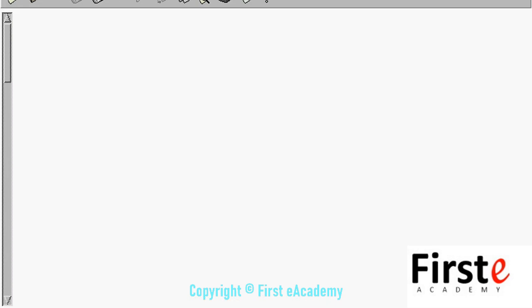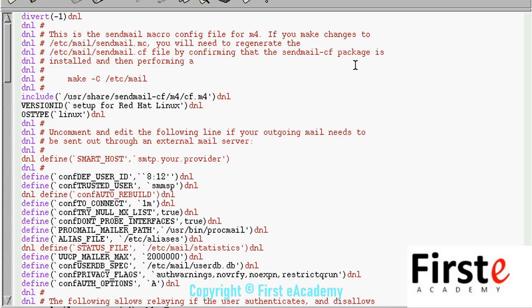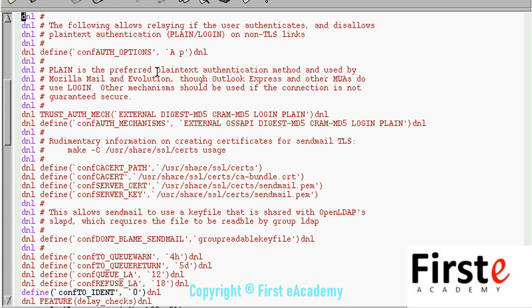Basically, what you're going to do is you're going to have some reference or some resource that's going to tell you what to be changing in this particular file so that you can configure SendMail the way you want. Either you've got some manual open, and I'm going to show you where Red Hat has their manual on SendMail and their discussion of how to configure SendMail. You can search in Google for other people's SendMail configurations, that sort of thing. So you're going to be following some book or some manual or something like that to configure SendMail, and then you're going to be looking for some particular lines in there to do something with.